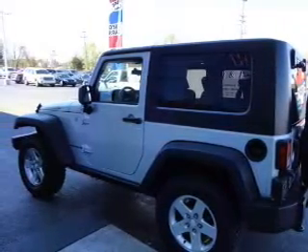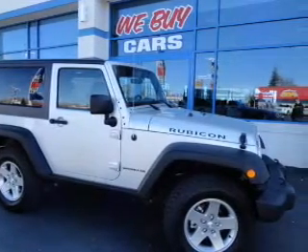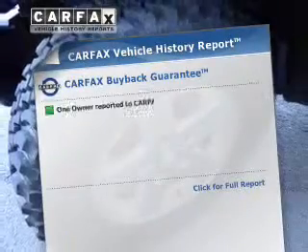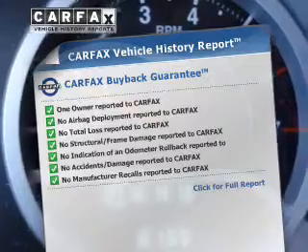Premium wheels lend a distinctive appearance. Treat yourself to the splendor of a premium sound system. Anti-lock brakes help you bring your vehicle to a safe stop, and an included Carfax Vehicle History Report allows you to purchase with confidence and the knowledge that your buy was a smart choice.